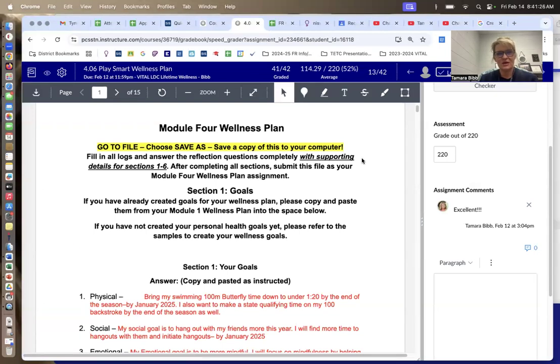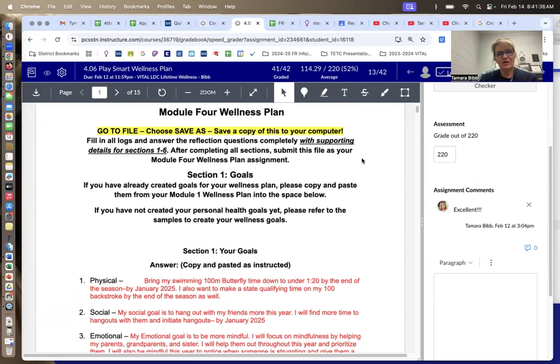I just wanted to take a second to show you guys how to do these wellness plans. A few of you are new to the class, and we've already done three. We did three in the first semester, but for those of you who have been here all year, I'm getting a lot of wellness plans submitted that aren't the best. So I wanted to show you, but these are a huge part of your grade. They are important. They are the six big things that we do, one for each module. And so you need to make sure that you're doing these correctly.